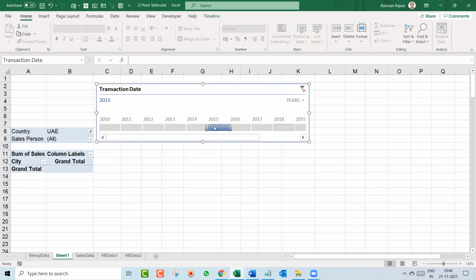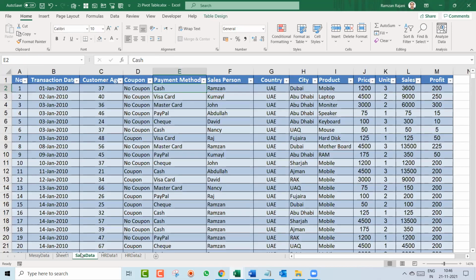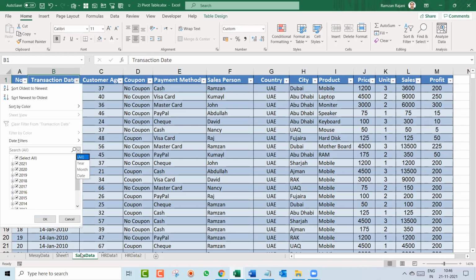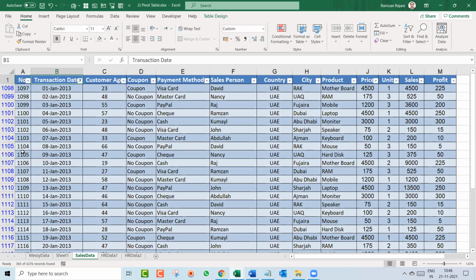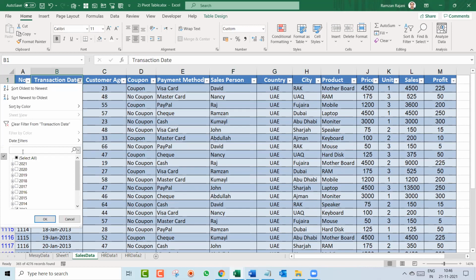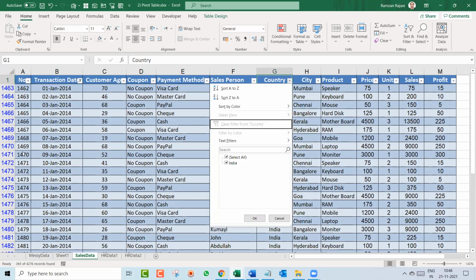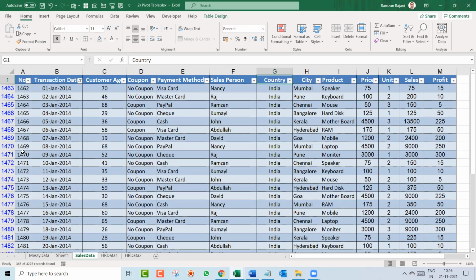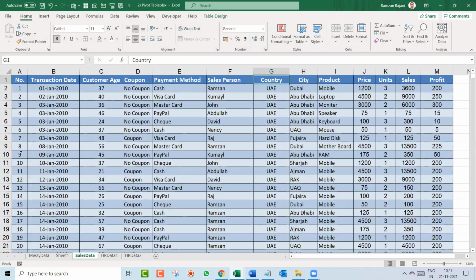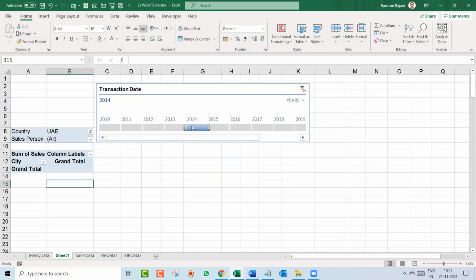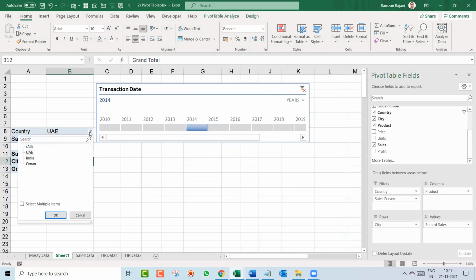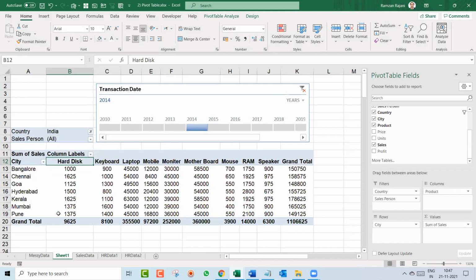Is this serious? Why not cross-check? So UAE 2013. When I go here and filter on 2013, UAE is there. But after 2013, if I type 2014, yes. Oh, there is no data of 2014 for UAE, only for India it is there. Got it? It means this is right, okay? So if I select 2014, I'm not getting data, but if I select India, I should get the data. So I say, okay, got it?